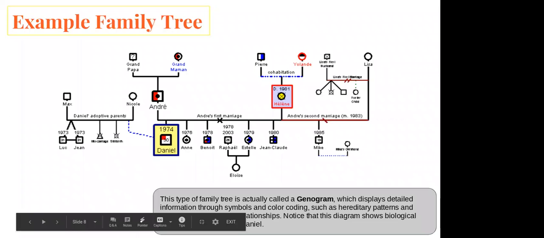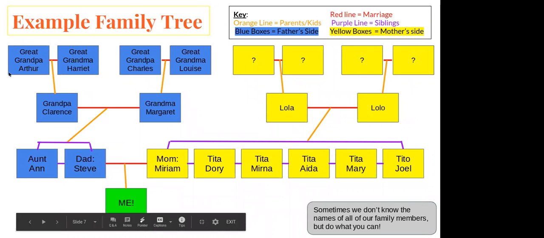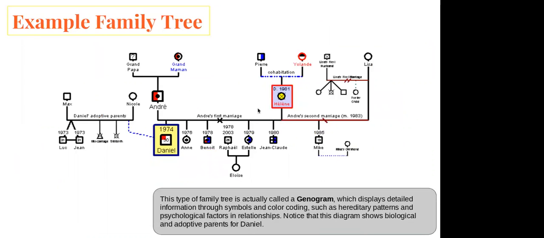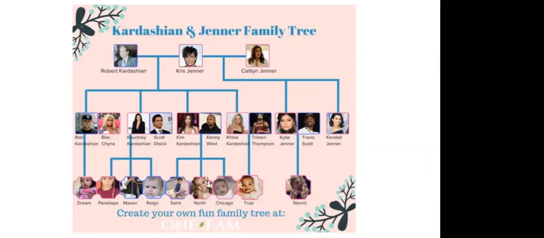And so we've seen three different examples so far. This one's probably the most standard family tree where we have here's the names, here's how they're related, here's who's brother and sister. This is our genogram where we say, okay, these are the traits that everybody shares based on how they're connected. This one has the official titles, and now we have a real world example. I'm sure some of you recognize some of these people.